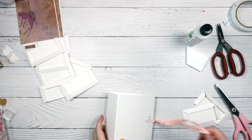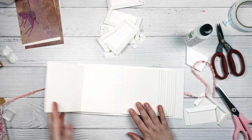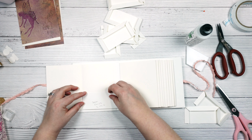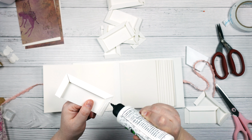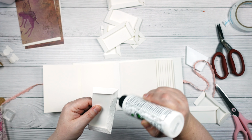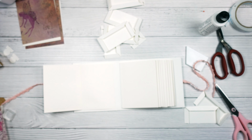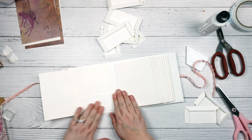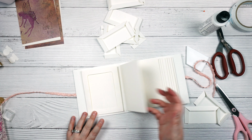Alright, going back to our album, we are going to open it up. And on the inside of all of these pages, we are going to go ahead and put our pockets right on here. So they're going to go just like this on the inside of the pages. So we're going to take our glue, and making sure you get good coverage, but don't put it on too thick. We are going to cover all 3 sides of these. And then we're going to lay it down. So just like that. And we're going to do that for all 10 pages.